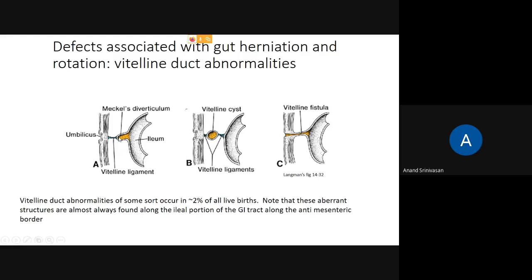Sometimes there can be accessory GI tissue located in the Meckel's diverticulum. For example, gastric mucosa can be present inside the Meckel's diverticulum, or sometimes a pancreatic part can be located inside it. So when a part other than the ileal portion, apart from the gastric, the mucosa is located in the diverticulum.